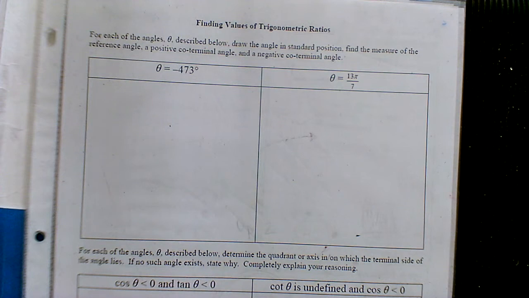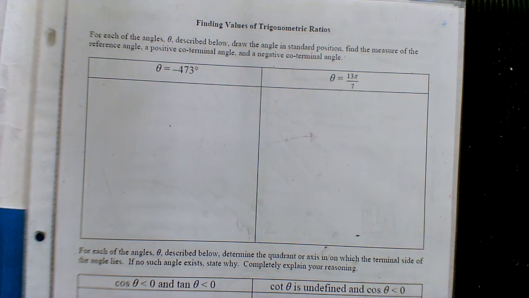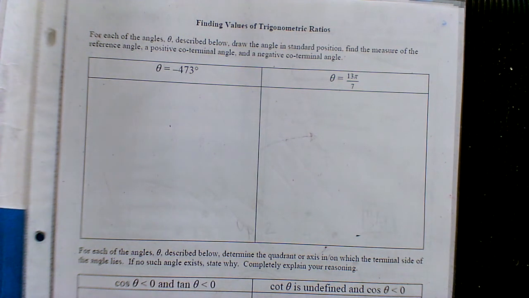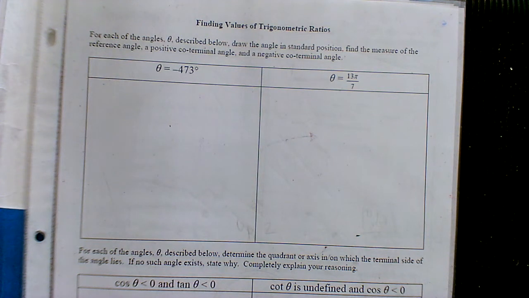We're going to try to find trig values today. If we know one trig value, can we figure out what the other five are? Because we have talked about six trig functions: sine, cosine, tangent, and then there are three reciprocals. Perhaps utilizing the unit circle again can help us. Remember, the unit circle is really important — hopefully you're looking at it every day because eventually we're going to have to know these values. At least the first quadrant. Unit circle — really important. Start to look over it.